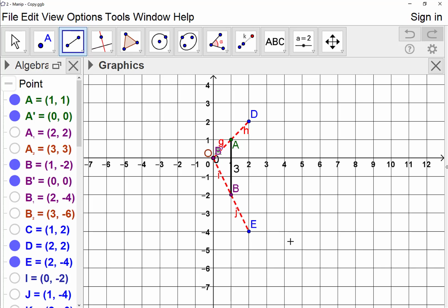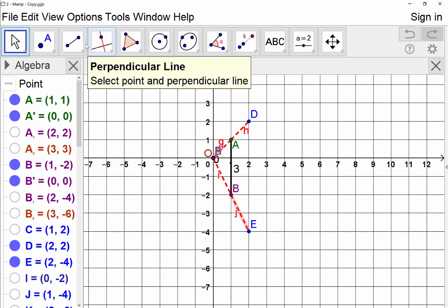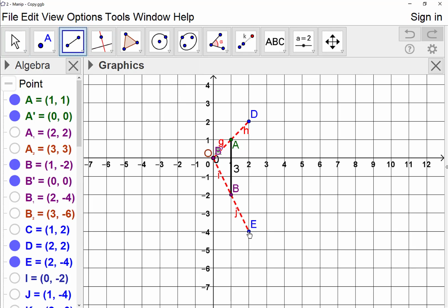So if we want to do this a third time, if we want to do a scale factor of 3, we would do it 1 time, 2 times, and then where would the third one go? Tell me how to get to the third point. What would I do from here? Go 2 down, over 1. Perfect.